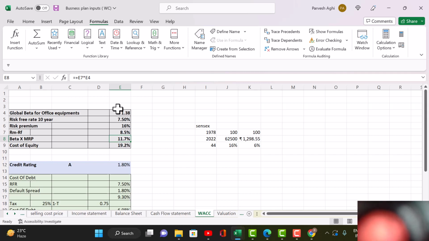The higher the beta, the higher the chances that you are going to get a higher return. A stock with a higher beta, in good times it will reward you, in bad times it will punish you. So here, on the upper side, it is 11.7%. Add to it the risk-free rate. That means the cost of equity is 19%. So this company's cost of equity is 19% using the CAPM model, which was given by one of the experts.